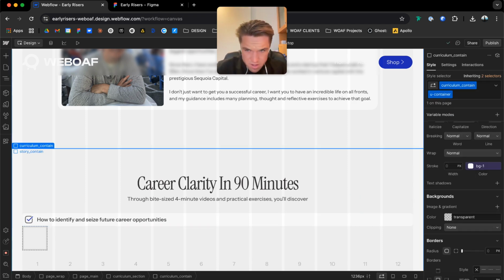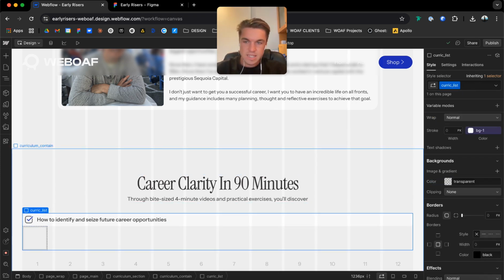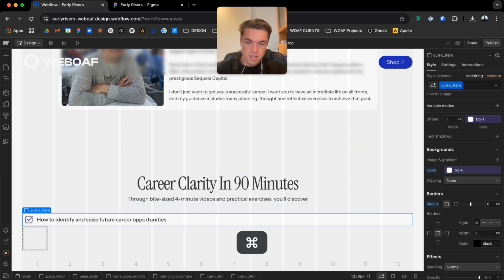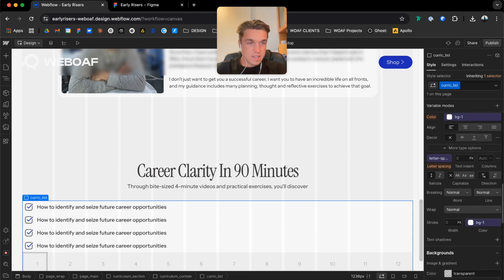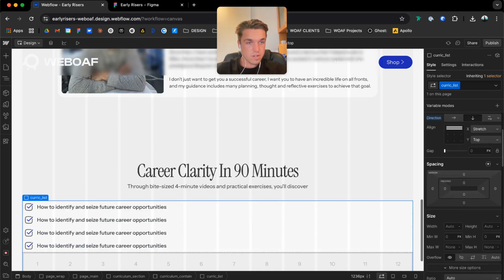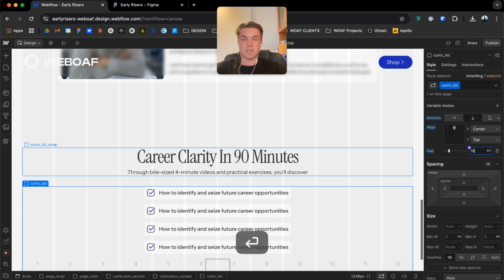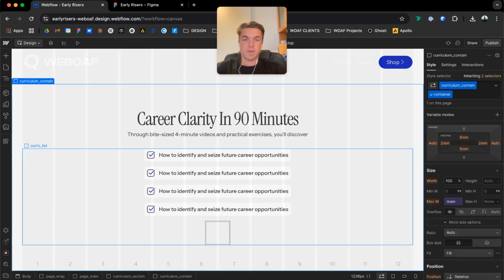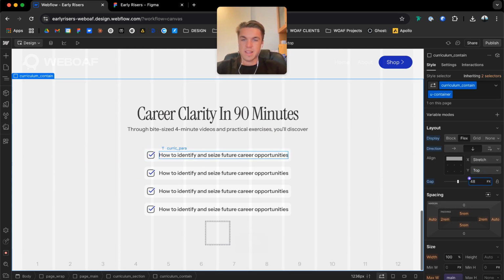Just kind of random, but it works. And then this list, let's just duplicate that so we can see how it's going to look. And then this list is going to be a vertical flex box, center aligned, with a gap of, say, 16, because this is 32. But I'm actually going to make that a bit bigger. I'm going to make that 48. Just to make it clear they're different sections.